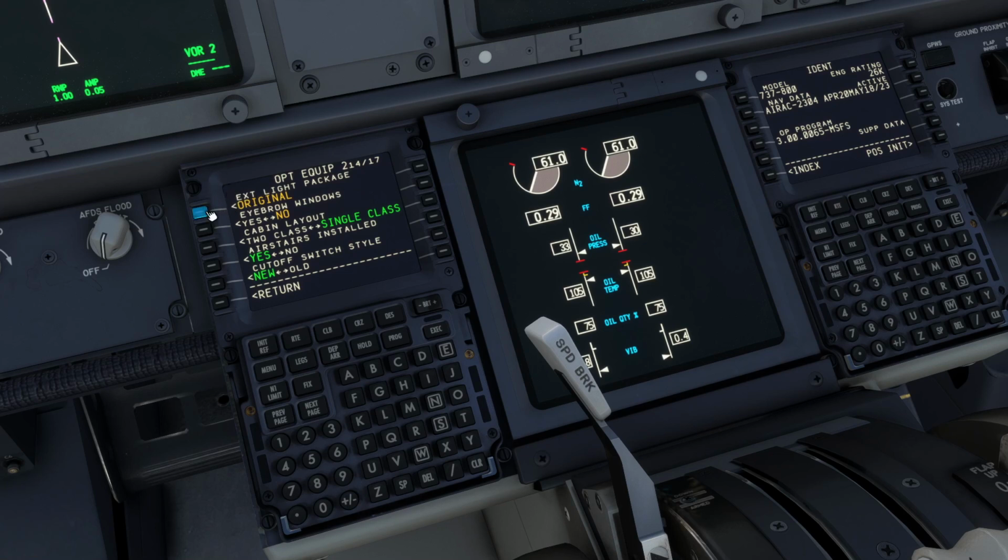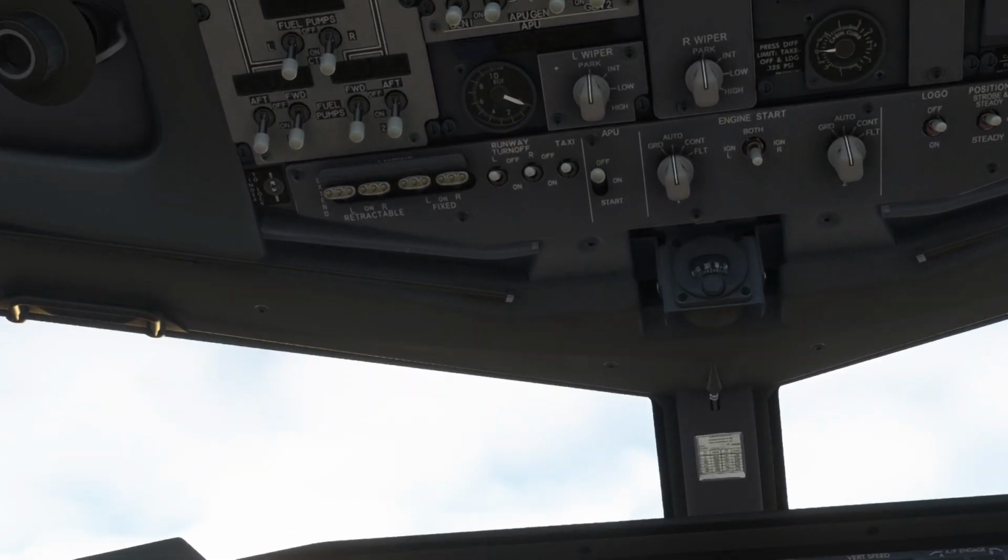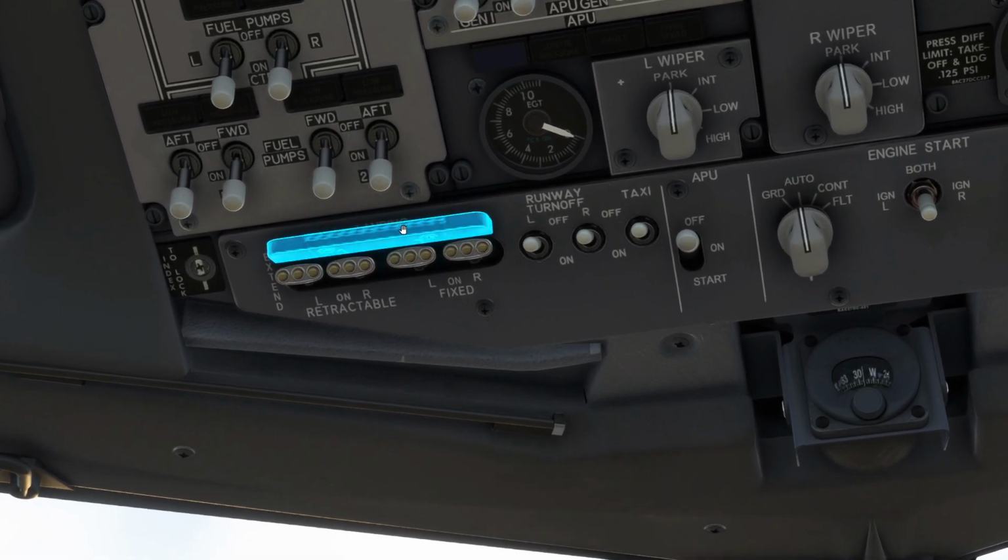The first one is the original one. With the original one, on your overhead panel you will have these controls for your landing lights. You can see here on top it says landing lights, so you have 4 landing lights in the original version of this plane. You have 2 fixed and 2 retractable. The fixed ones are on the root of the wing, so you have the option up is off and down is on. So you have the option for the left and the right one.